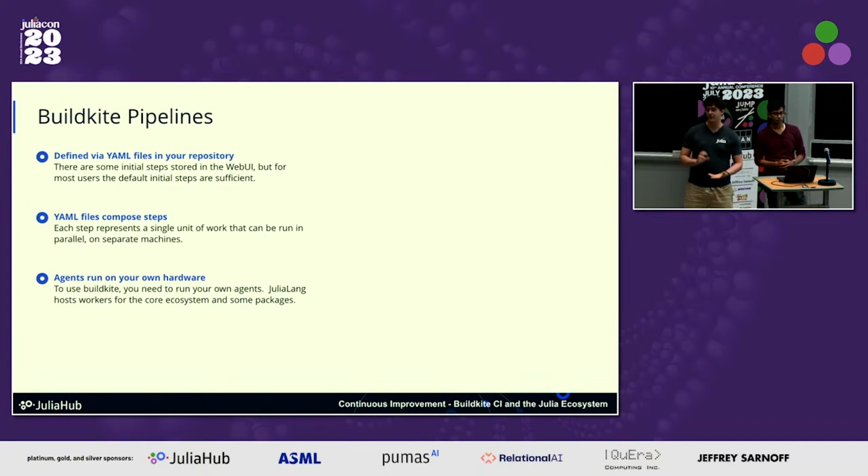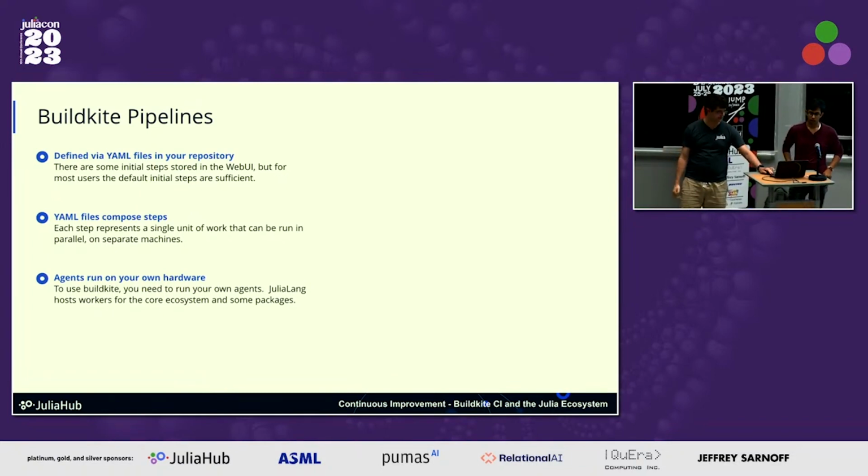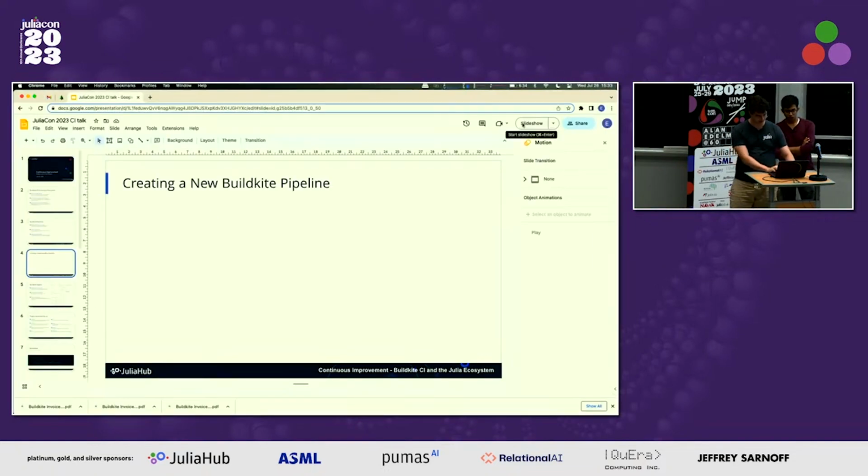Buildkite pipelines, in case you're not familiar, are typically defined by YAML files that live in your repository. So you define how you build your software or how you test your software right alongside the software itself, which is a very familiar concept for anybody who uses GitHub Actions or Travis or anything like that. In particular, however, for Buildkite, they don't offer agents, so they have to run on your own hardware. So you set up a Buildkite agent somewhere on your own hardware, and then it does the downloading, installing, testing, etc.